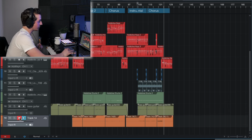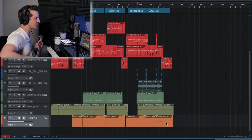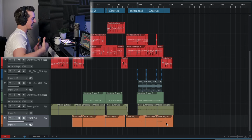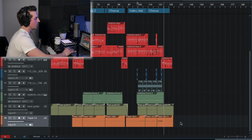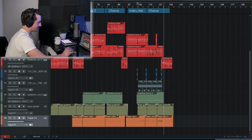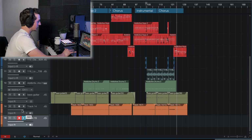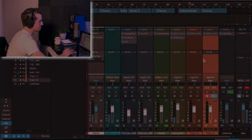Now what I want to do for this next instance of an electric guitar is focus on adding some rhythm and some chords. So this is going to be farther down on the neck, actually adding some chords rather than playing those one or two note lines. So I'm just going to duplicate this, and that'll create a new track for us. I'll just turn that down and then we'll see what we can come up with here.